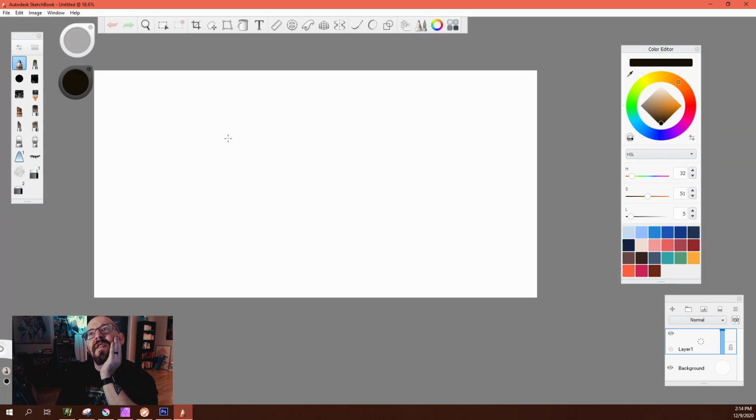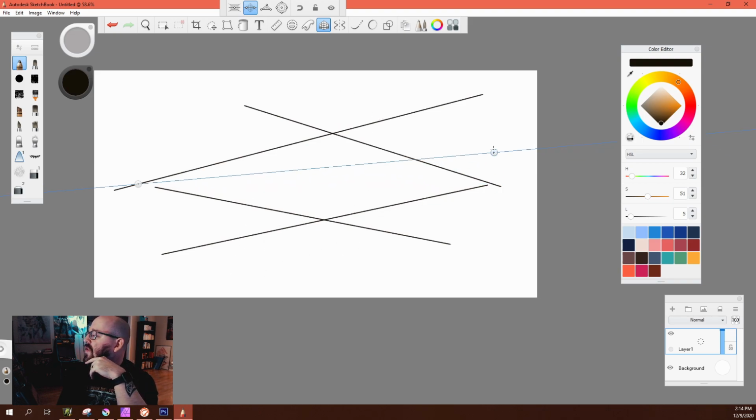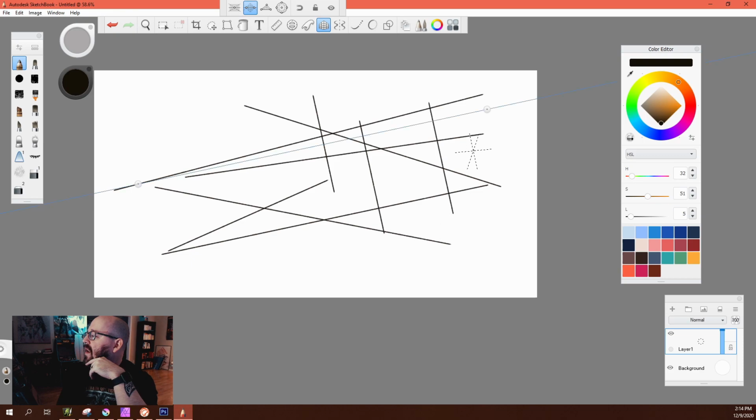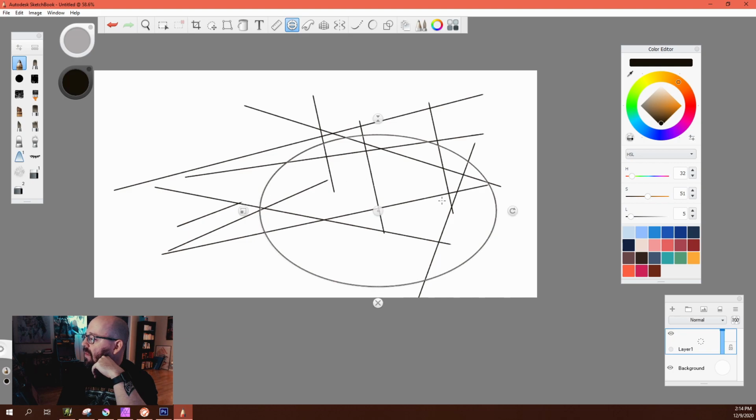This is more, instead of thinking of it as mechanical, think of it more like draftsmanship. Think of it more like if you want to get set perspectives. Now, a lot of these do have perspective grids, but if you want to do this sort of work, you can do some draftsman-y stuff. You can do set rulers, which is really cool, to where all of your lines will be right here. Squish it down a little bit. So a lot of symmetrical shapes and stuff, but you still also have your paintbrush stuff.